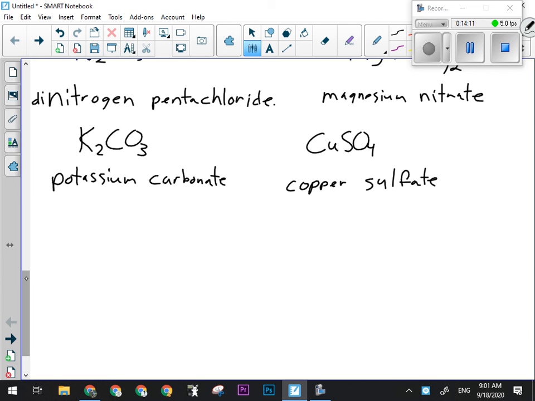How many sulfates are there in here? 1. Okay, that's a mistake a lot of people make. They see the 4 and they go, there's 4 sulfates. No, sulfate is SO4. Okay, that's 1 sulfate. If there were brackets and another number, there would be more than 1 sulfate. Okay, every sulfate has a -2 charge. Okay, which means the charge on the copper it's with must be +2 because they're 1 to 1. So this would be copper Roman numeral 2 sulfate.